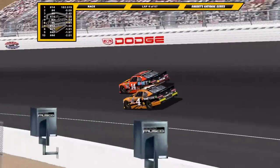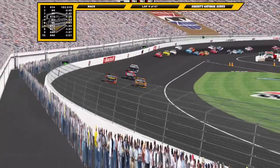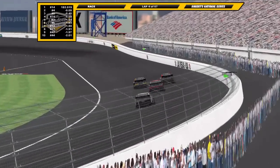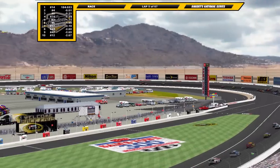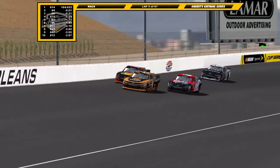Here comes JJ Roberts down the inside of his teammate. Williams giving him room on the outside, but the Boost Mobile machine is now going to the bottom, looking for that race lead in the 4 car. JJ Roberts, having a rocky start of the season, is now going underneath, seeing if he can get a run. In the corner, Hannah Allen looks to follow suit in the 0.